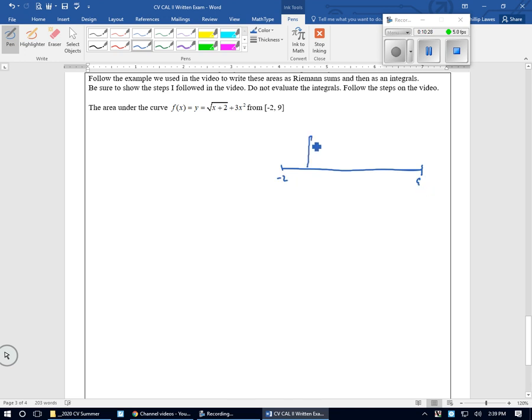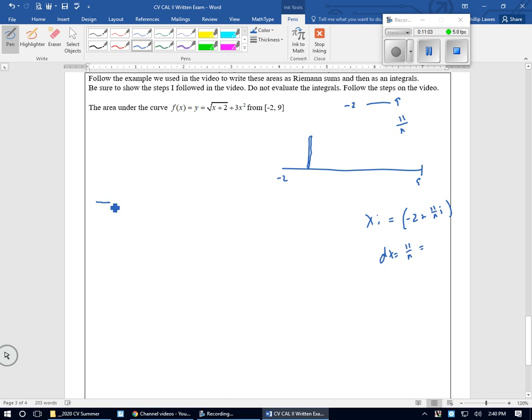All right, for our Riemann sums, we have this set of rectangles going from -2 to 9. We're going to add up all those rectangles. And each rectangle is my starting point plus some number of steps. Now, how big are those steps? Well, if I'm going from -2 to 9, my distance is 11. And we'll divide it into n steps. So it's going to be -2 plus 11 over n times the number of steps to get to that x sub i. That's what x is going to be. And of course, dx is simply 11 over n. That's how many steps we're going.